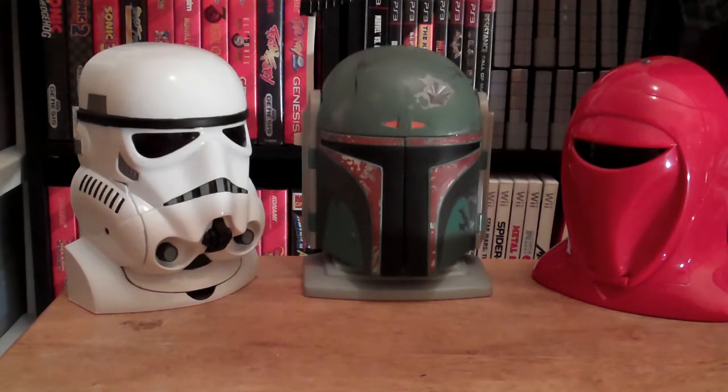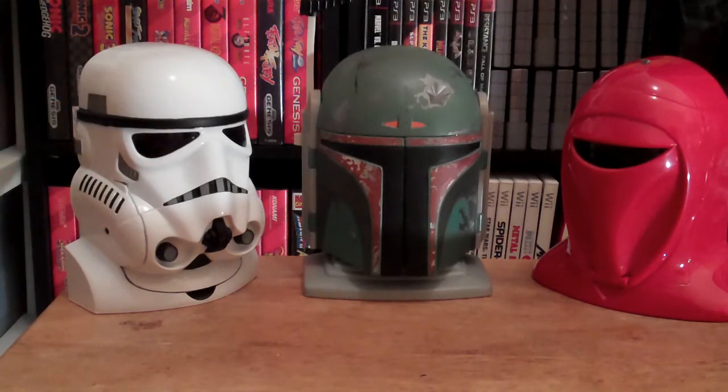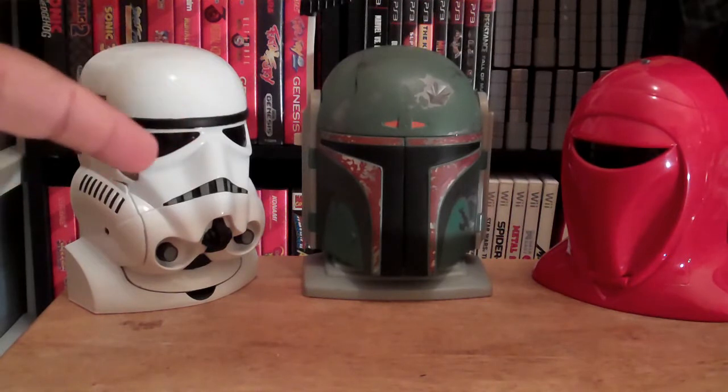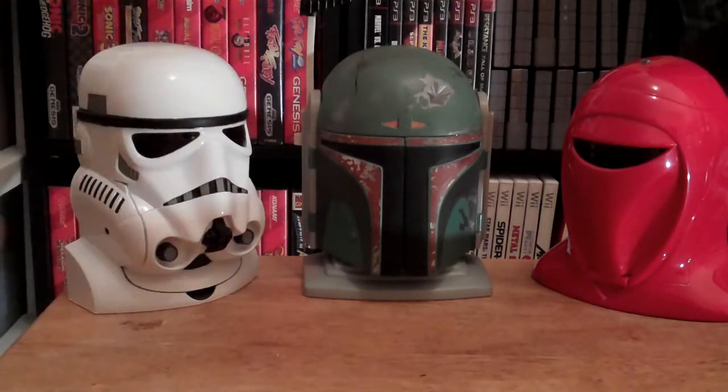These three pieces that I have here are really cool because all three of them, as you know, Star Wars Micromachines toys have playsets of the movies. So you know that Boba Fett is going to have a playset of The Empire Strikes Back. Then we have the Imperial Guard, which is from Return of the Jedi, and I believe the Stormtrooper is from A New Hope.